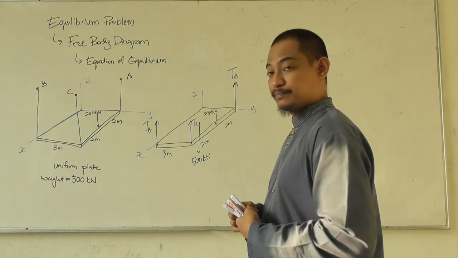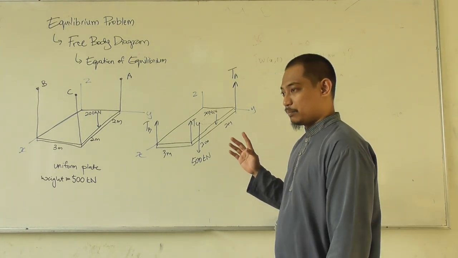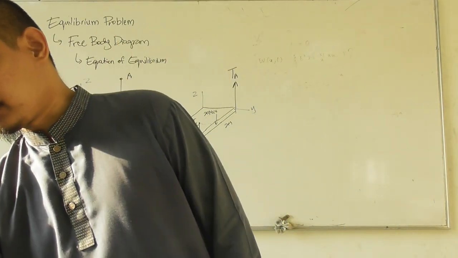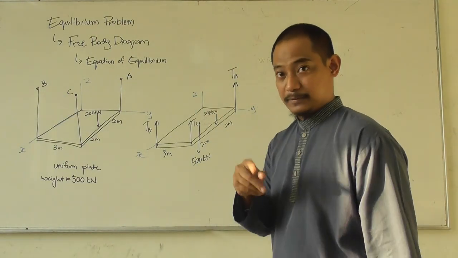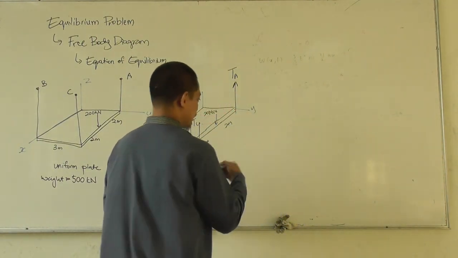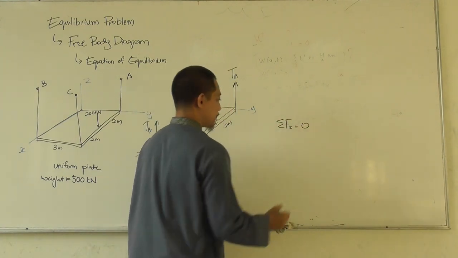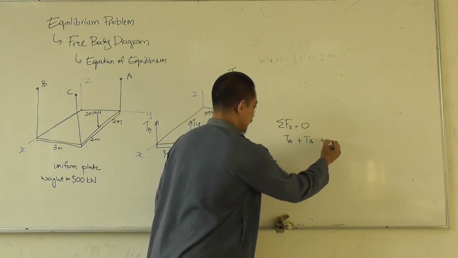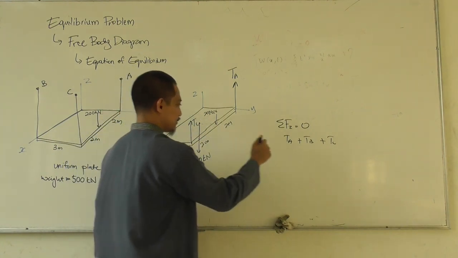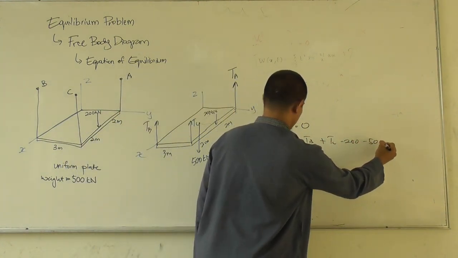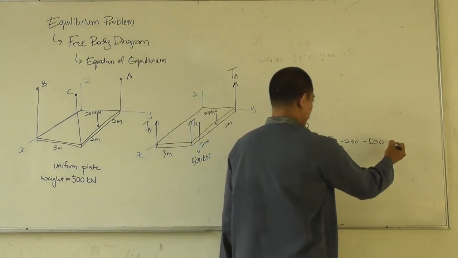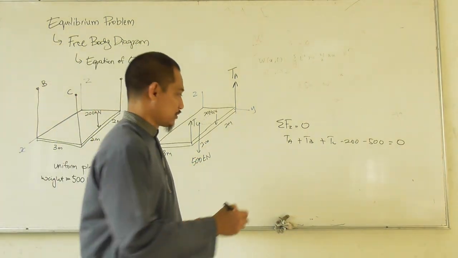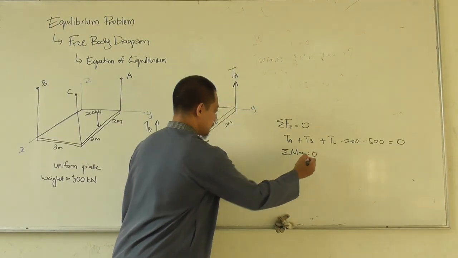Okay, so which equations? Now in this case, you may have to use the moment equations to solve, right? If you see the slide, then use 3 equations, right? If you see the slide, you have basically summation of Fz equal to 0, and basically you have PA plus PB plus PC minus 200 minus 500, most are in kilonewtons, yeah, equal to 0. Can you see it? Hopefully, yeah. Alright, that's summation of Fz.